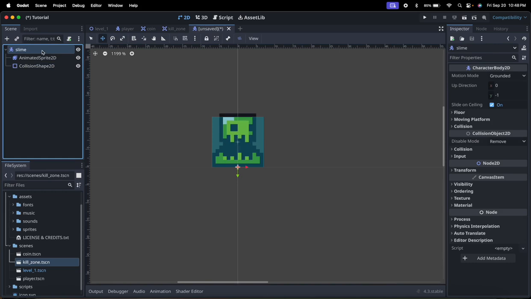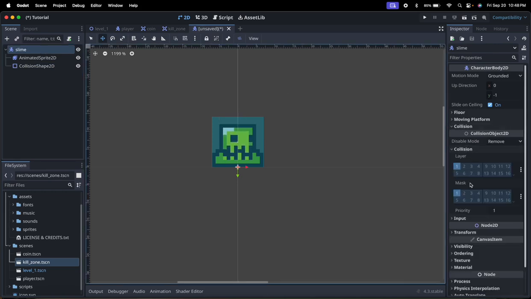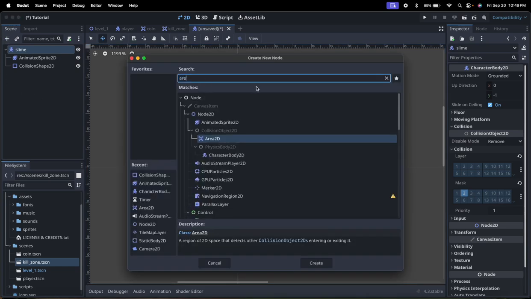Now what we're going to do is actually, we're going to set its collision, but we're going to do something weird here. We're going to actually not give it a layer, and we're just going to mask it with the world, not the player yet. This is going to be basically just the hitbox that's going to use to collide with walls and the floor and things. When it hits an enemy, or hits a player even, we want a signal to happen. So we're going to need a new area for that. On the slime here, we're going to add an area 2D.